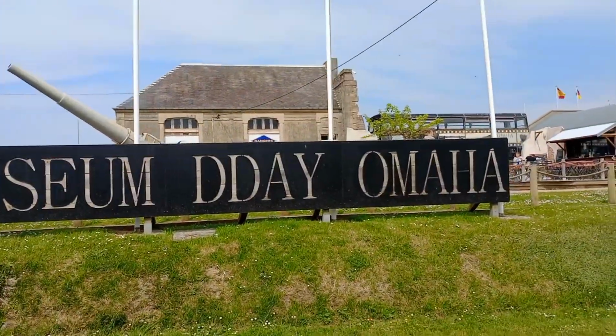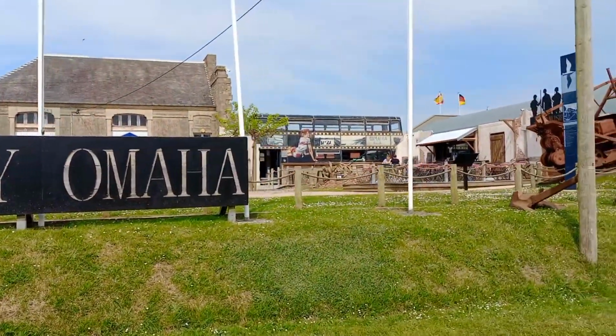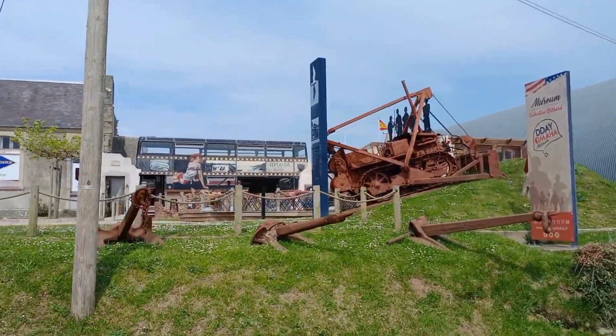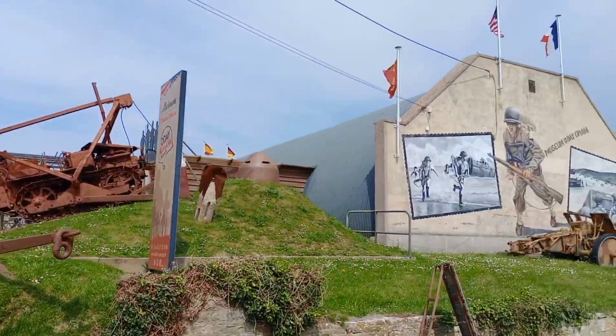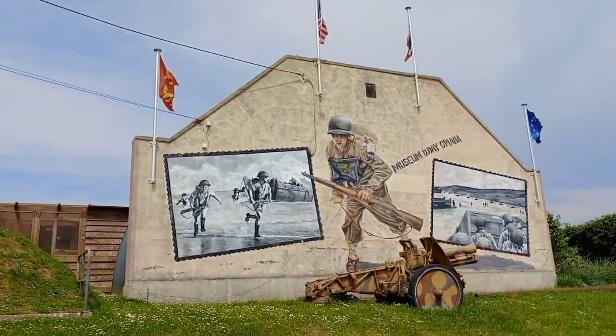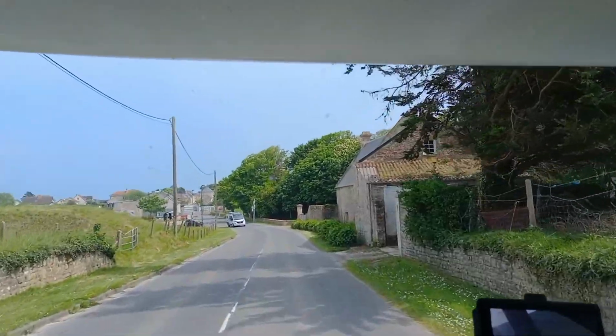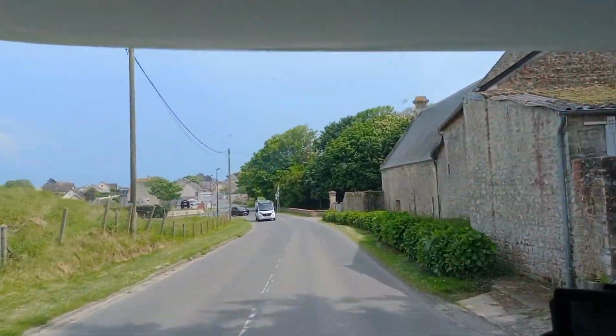Fantastic museum as you're going through. Look at that. The bus that's done out and everything. That's fabulous. There's so much to see if you're going to do the Normandy tours. Flags are the same size, I'm happy to report, but there isn't a British one. Nah. I didn't realise they hated us so much.